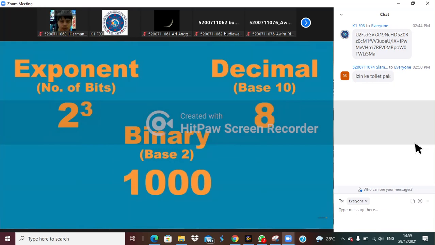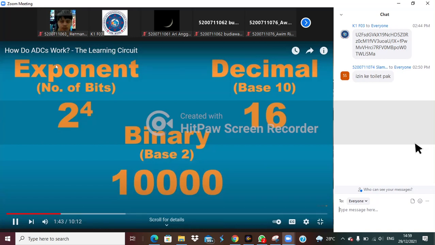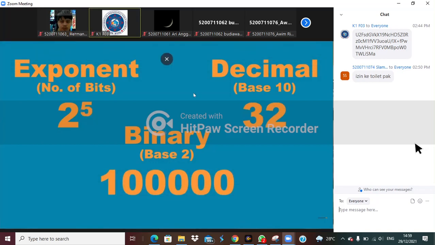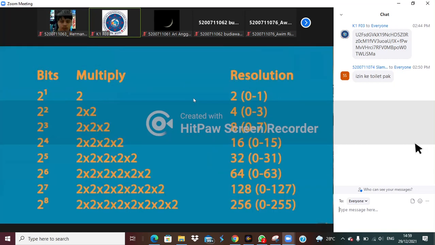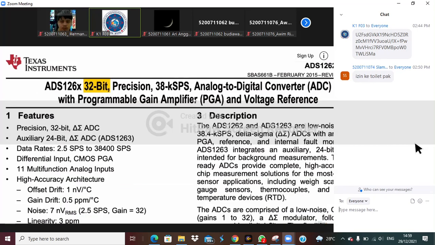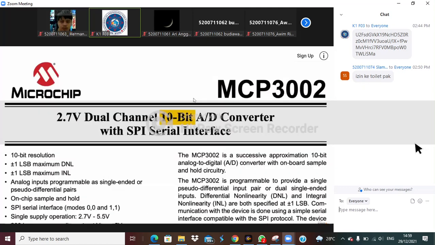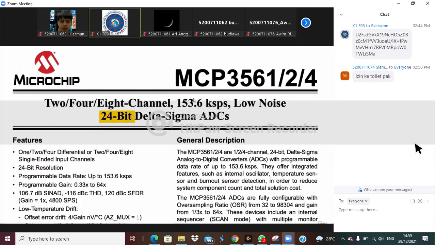Looking at binary values, expressed in ones and zeros, as an exponent of 2, and as a decimal number, we can see that when a binary number gains a bit, the decimal number tells us how far it counts in order to gain that bit. This decimal number is the resolution. Binary starts counting at 0, so while 8-bit has a resolution of 256, the highest 8-bit number is 255. Analog to digital converters start as low as 8-bit and can be found as high as 32-bit, but are most commonly 10, 12, 16, or 24-bit.